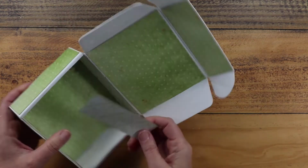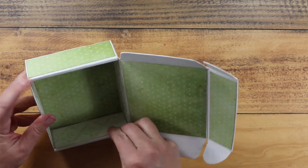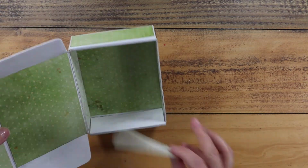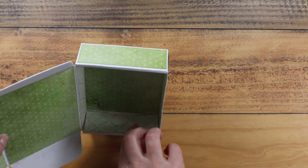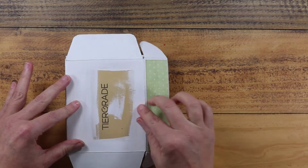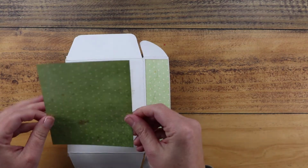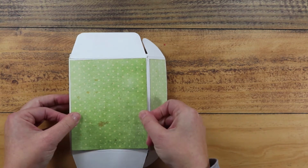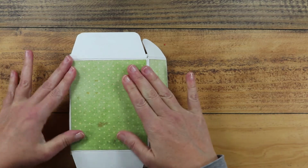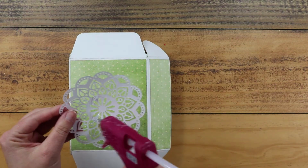Now I think you could fill this with the supplies that I'm showing, or you could fill it with some baked treats, or you could fill it with some gift cards, or a very small present, anything that would fit. Now we're going to move on to the front cover, and it's more of that double dot polka dot. And this will be the base for the embellishments.